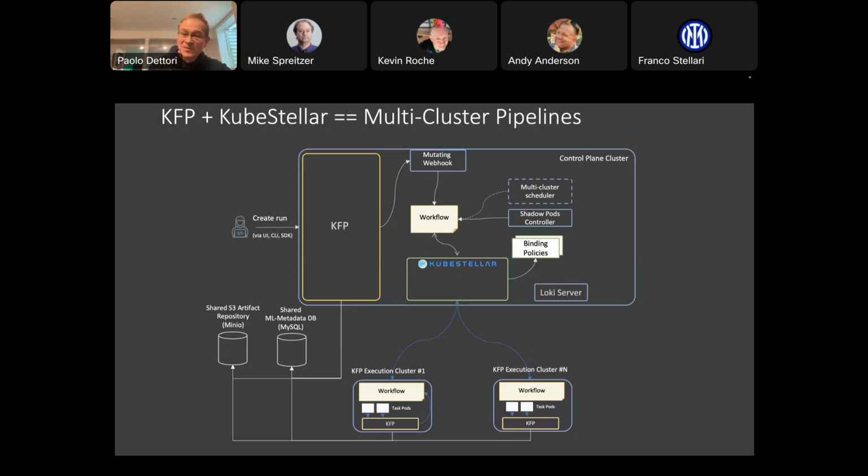The way the shadow pods work is that there is an additional infrastructure for collecting and aggregating logs, which in this particular demo is Loki. We have this controller, the shadow pod controller, start each individual pod, and each pod connects to Loki. The pod has been primed in terms of environment with enough information to do queries to Loki to retrieve the log for the corresponding pod downstream in the execution cluster, and to print that log as the task progresses.